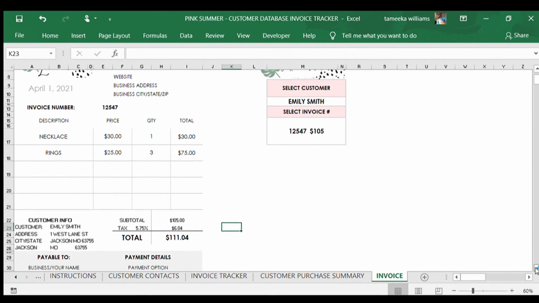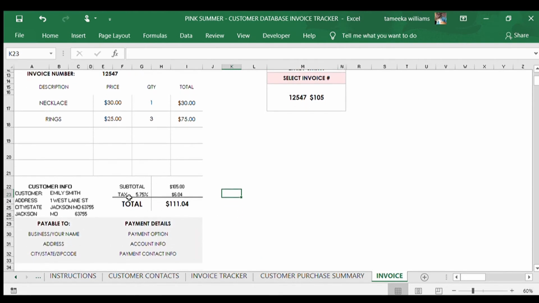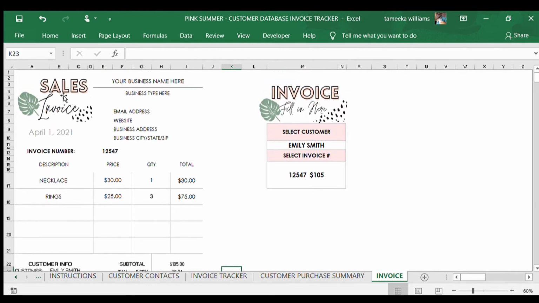And finally, this is all of the information that you will fill out ahead of time just so that the customer knows how they can pay you. So once you fill that all in, it'll be automatic every time you print. And you can also delete this off of here, add your logo to it so it's personalized to you, add your business name, your business tagline, email, website. All of this can be whatever information you want. It is free text, so it doesn't have to be these things, just whatever your business wants to share on your invoices.